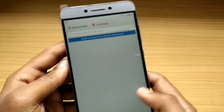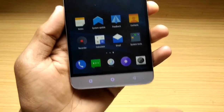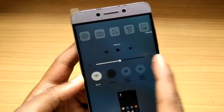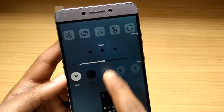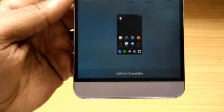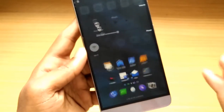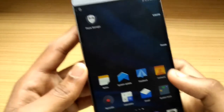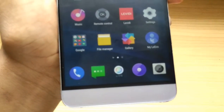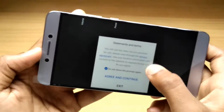The SIM is not inserted so I can't show internet features, but I can show the navigation buttons — the back button, home button, and the recents button which pulls up the app list. You can toggle between quick menus and on top you can control music playback. There are three music keys but they won't play since I haven't downloaded any music. Out of 4GB of RAM, 2.5GB is available — which is great for gaming. Some pre-installed apps are good but many are in Chinese. There's a live TV app with some Sony channels but it won't load since I just unboxed the device.